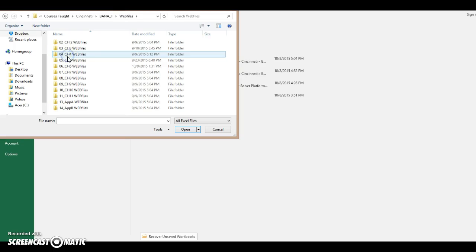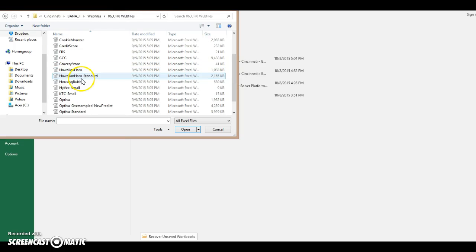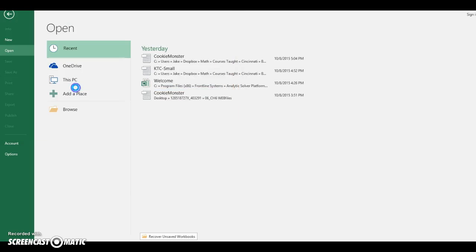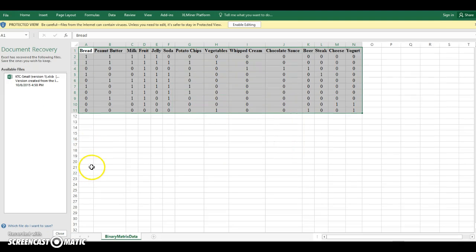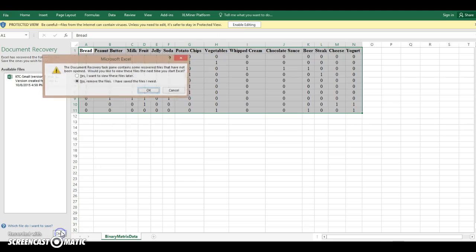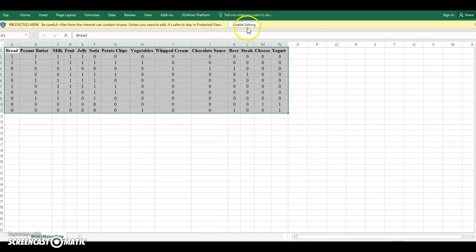All right, we're in chapter 6 web files, and we wanted the high v small example. Okay, so here we go. We want to enable editing. Of course, this is a perfectly safe file.